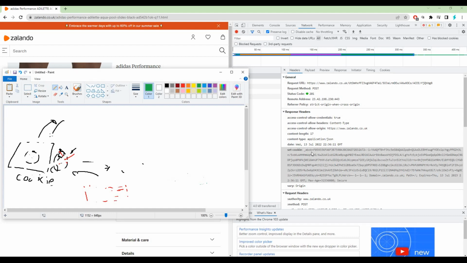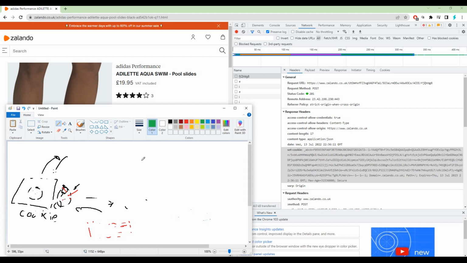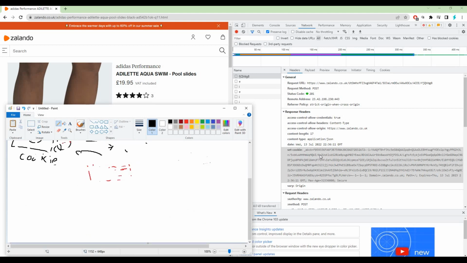And in return, we'll get the ABCK cookie and the other cookies that we need for our next request, because now we click the size and now we need to do this one. So we have our cookies, and we're going to generate them and look at how we can do these kinds of requests and get our cookie back.